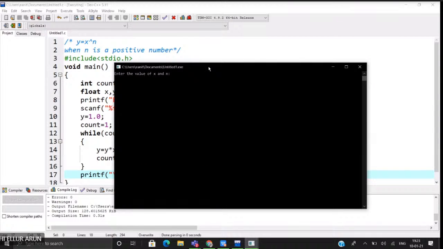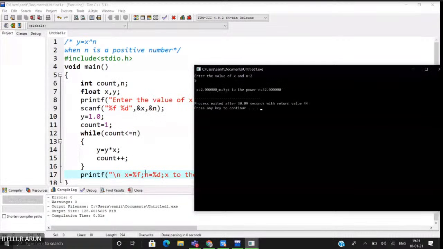Okay, so someone give me what is x and what is n. Here you have y, x and n. So basically whatever you give, 2 to the power 3 or 4 to the power 5, what do you want? Anyone? 2 to the power 5. Any 2 to the power 5. Okay, right? So what exactly happens here? While loop, till the condition is satisfied, it keeps on running. So this was just an example for you.